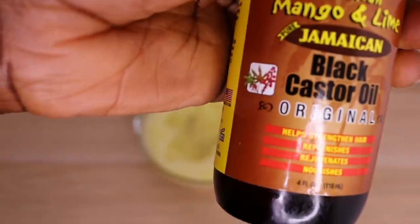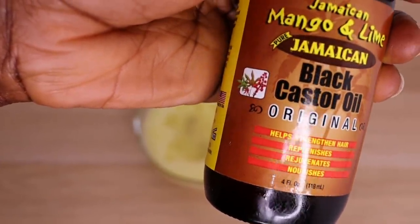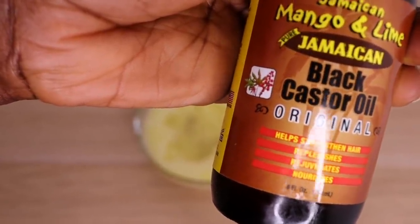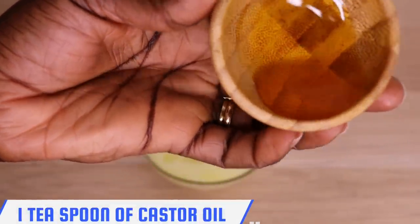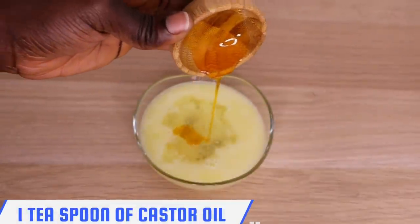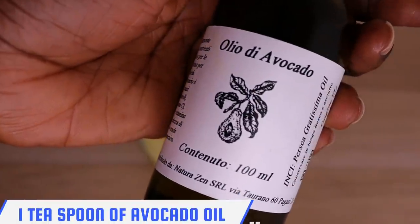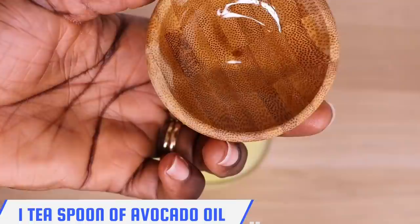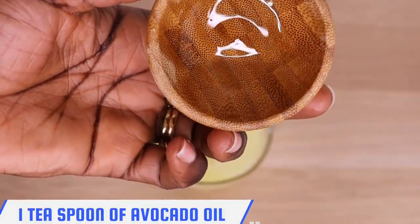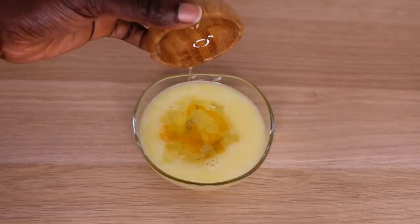Then right now, I will go in with my black castor oil. I'm using the mango and the lime Jamaican black castor oil. So I will go in with 1 teaspoon of my castor oil. Then over here, I have my avocado oil. I will go in with 1 teaspoon as well of my avocado oil. Guys, when it comes to the oil, any one of your choice, just apply, you are good to go.